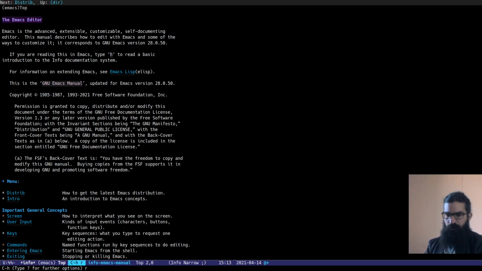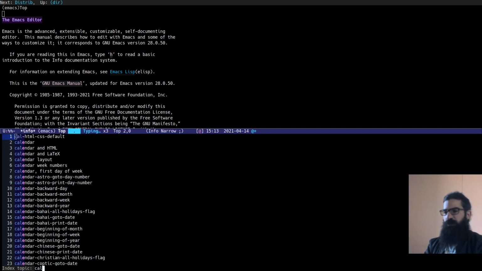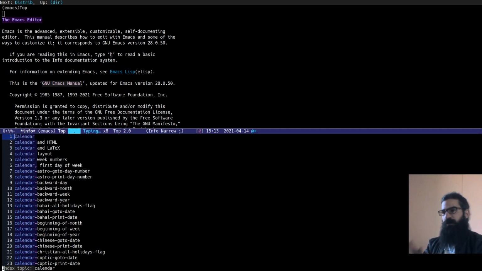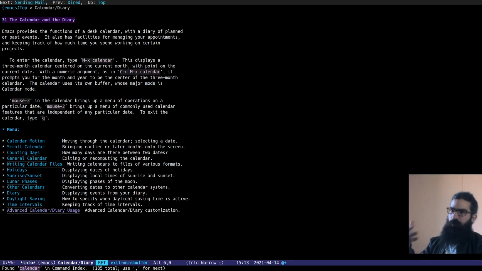Control HR to go to the manual of Emacs, the official manual, then I, and then you will search for calendar, hit the return key, and you will go to the relevant node, and this has a wealth of information for you, but you don't really need to be a master of all of those. You just need to get started with recording events, and the rest follows from there.